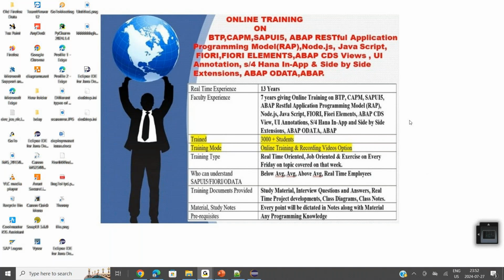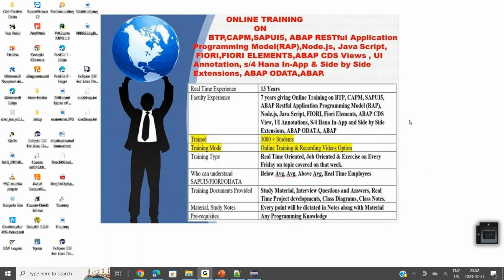See, BTP is an ocean. I'm making it very clear: BTP is not only for ABAPers. No one knows everything in BTP. So a few services we are using in this training. I'm giving training on different topics, CAPM, SAP UI5, RAP, and I'm going to start CPI. There are various services in BTP. N number of services are there in BTP. I have some questions about the services.